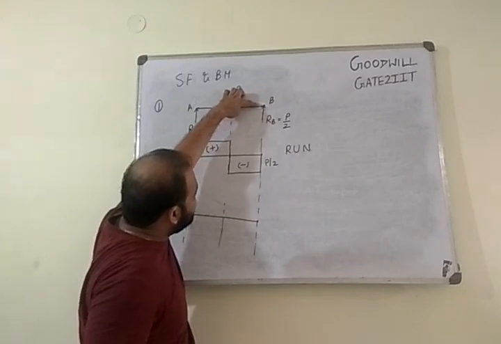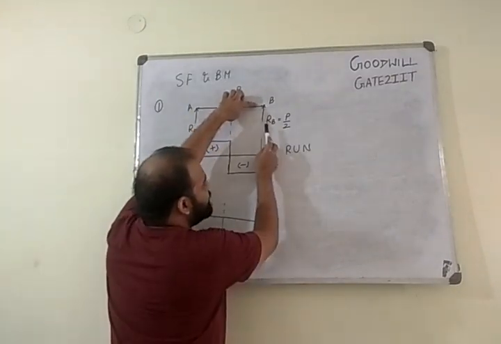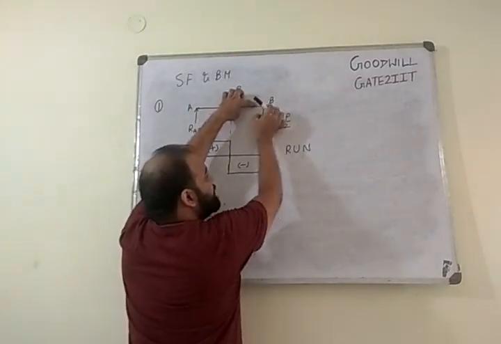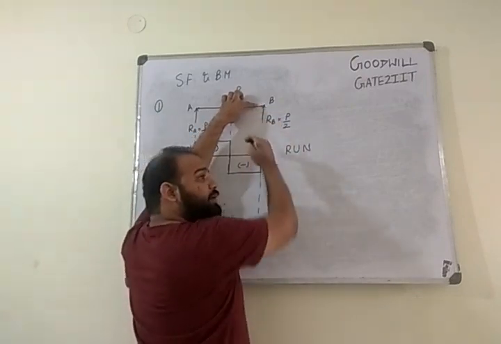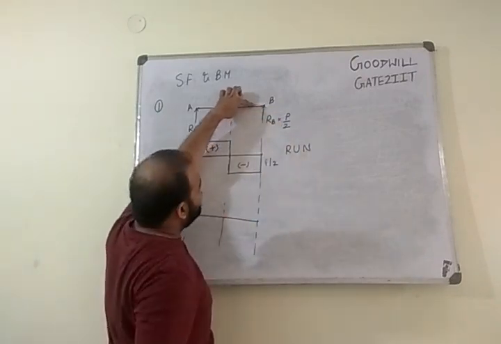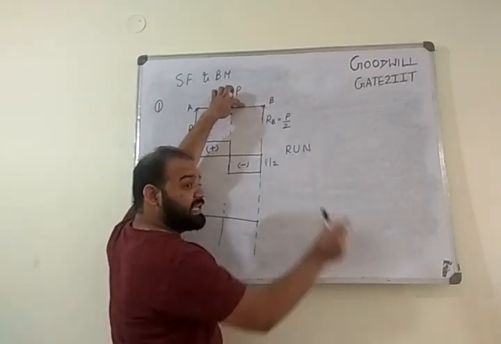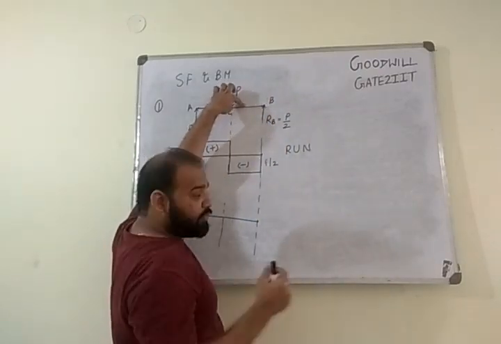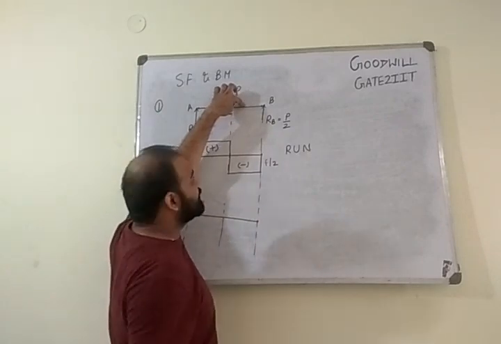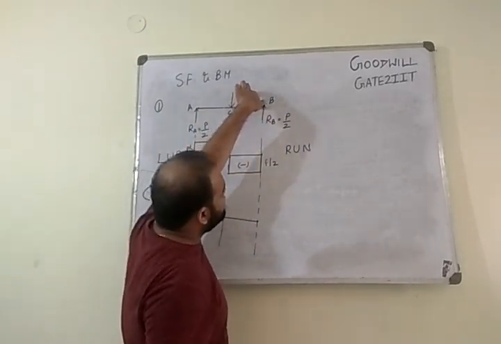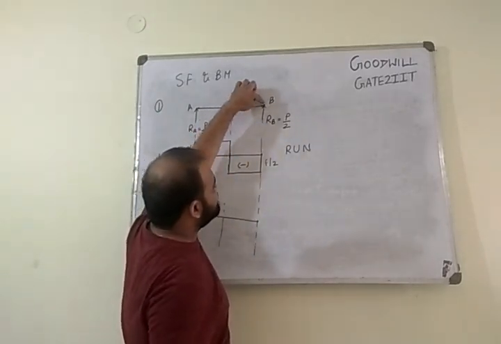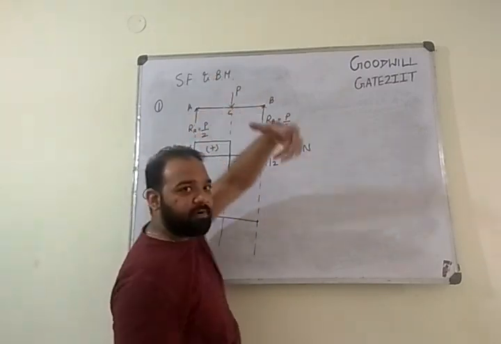Now think about this. When you move towards left hand side, any distance, what do you observe? P by 2 into some distance. So P by 2 into some distance is creating a movement. Now what happens if we move forward? P by 2 into some distance. Now this distance is continuously increasing. Correct, right? So usually, if you see our deflection numericals, we'll write this equation as P by 2 into X, where X varies from 0 to L by 2. That's what we usually do, right?